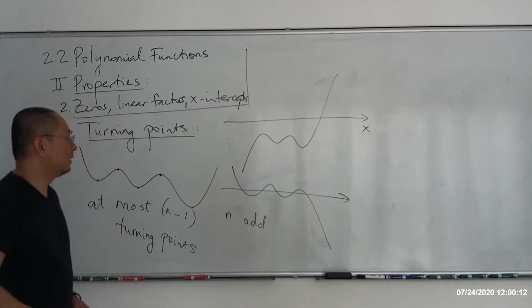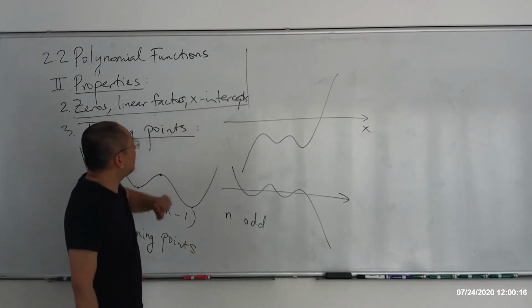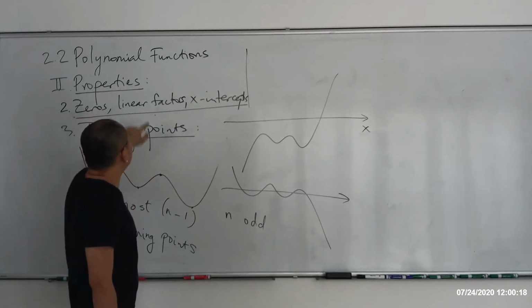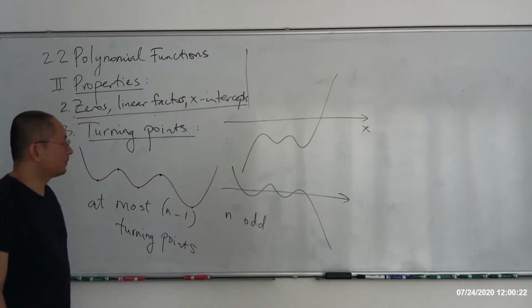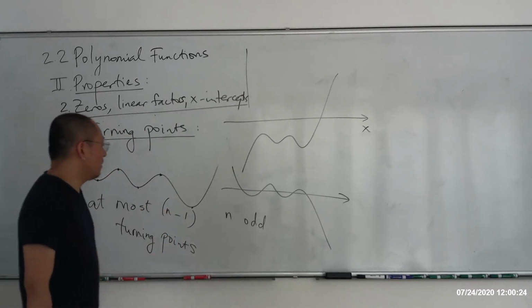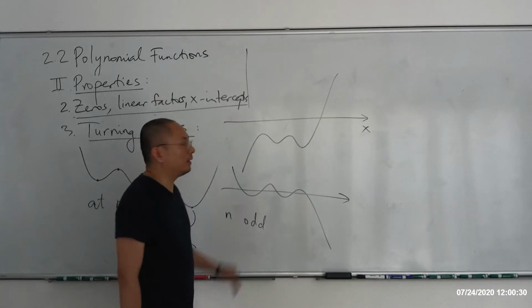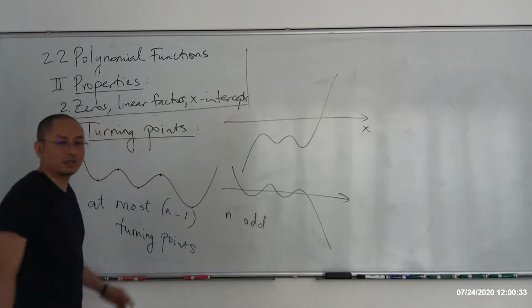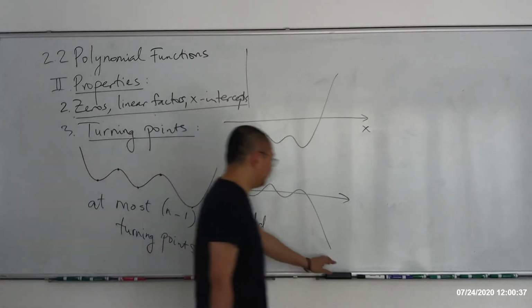At least one. And what do we learn in here? If the function has an x-intercept, for sure it's a zero. For sure it can be factored out with a linear factor. Okay? We good? So I will tell you what, if the polynomial function has an odd degree, then it's going to have a solution. It's going to have a root or it's going to have a zero. Guaranteed. Okay.